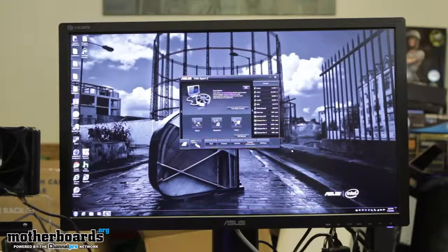Okay, so here we're now at our Windows desktop. We're going to take a look at the actual Fan Xpert 2 software that we covered. And essentially, we've got right here, as you see, a button that says Fan Auto Tuning. This is really one of the new key aspects of our Fan Xpert 2 software. Now, while I'm working in the operating system, this is actually all occurring on a hardware level as well. It's working with our Super I/O controller and, of course, the 6 fans that we have connected to the motherboard.